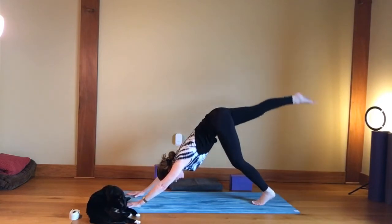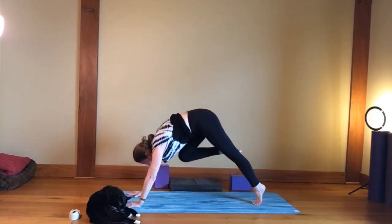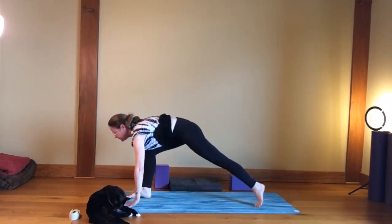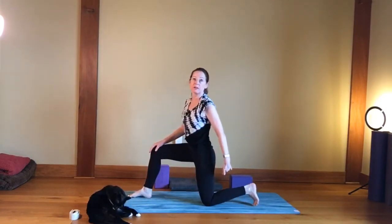Inhale, right leg high to the sky. Exhale, knee to nose. Pull forward, foot down to the ground. Now you can drop your left knee. This time have the left toes tucked.